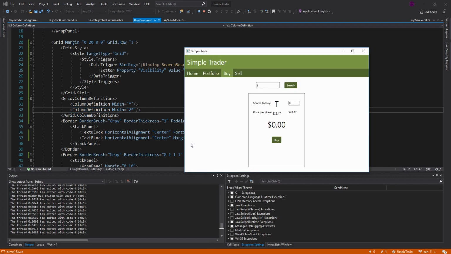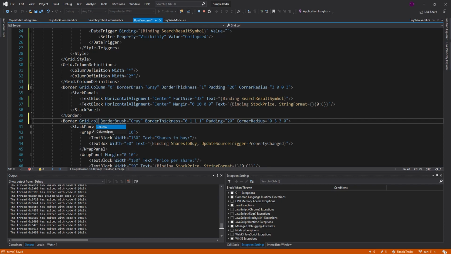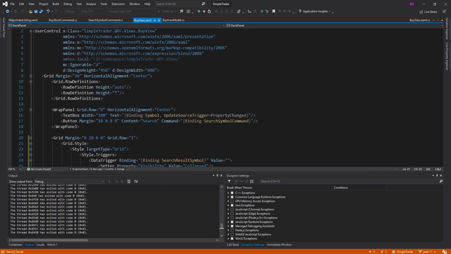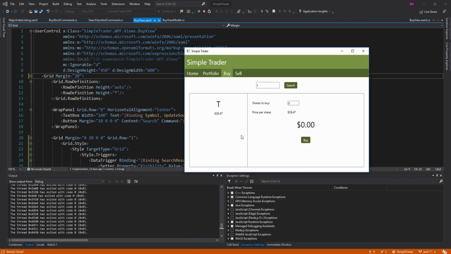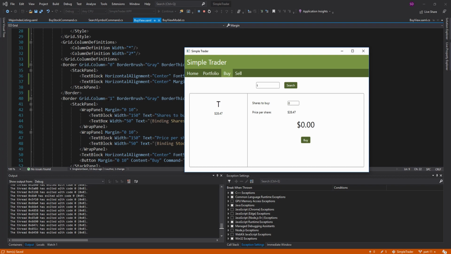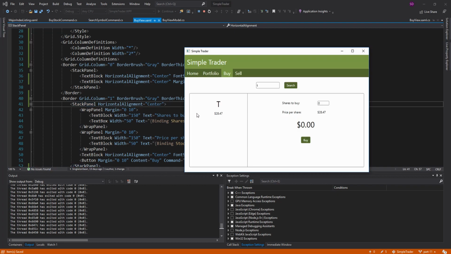So let's take a look at that, and that is not what we want because we have to actually assign these to the correct columns, like that. And that is still not what we want, and oh, it's because we're horizontally aligning center, which we don't want to do right now. So there we go. As you can see, this has 1/3 and this has 2/3, and we have more horizontal alignment issues. So let's go back down here and let's horizontally align this stack panel, I think, as center. And there we go, that's better.